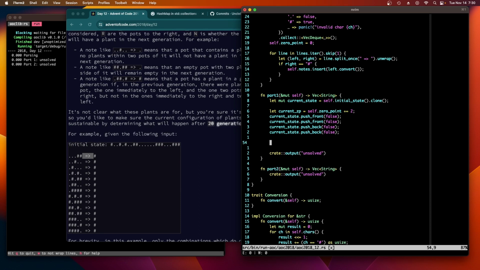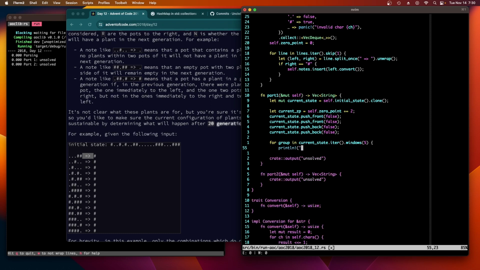And now we can do iter windows 5 maybe. Let's find out. For group in current state iter windows 5. I'm just going to print them out for now and see if it even looks correct.